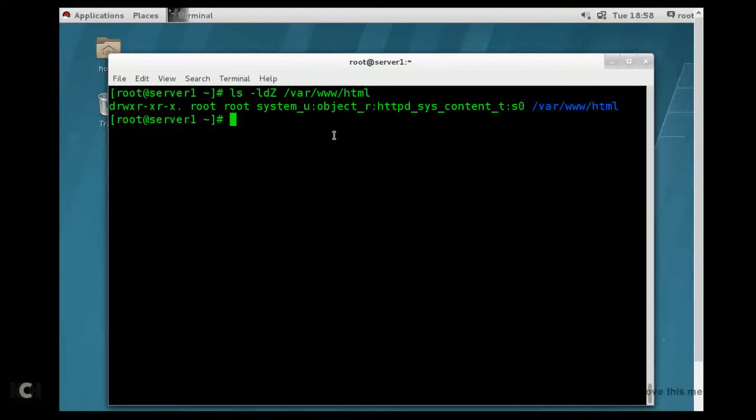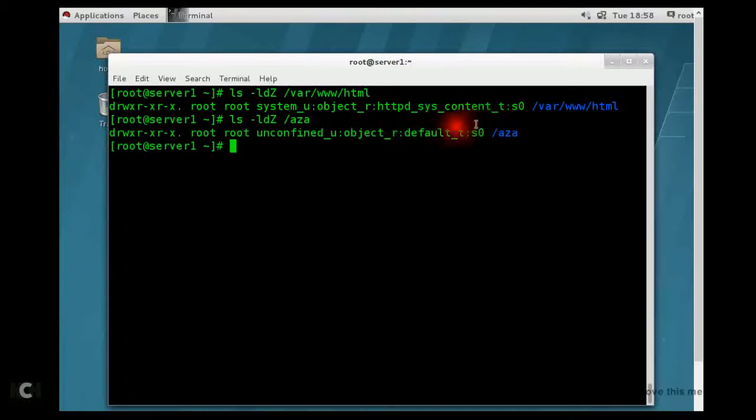I already changed my /az folder in the service configuration file. So I'm going to change the context, I'm going to change the label. Before that, we should check the label of my customized folder. See, it should be something like the default type.